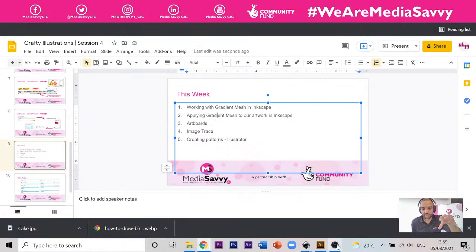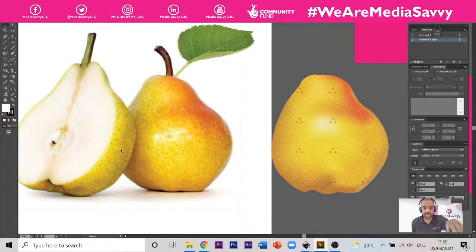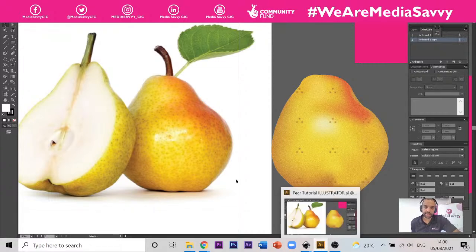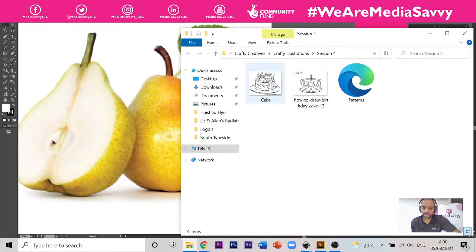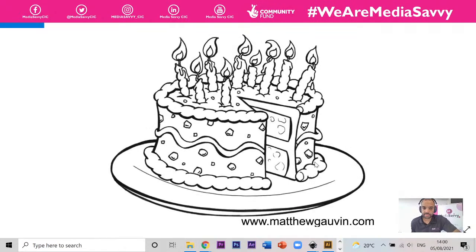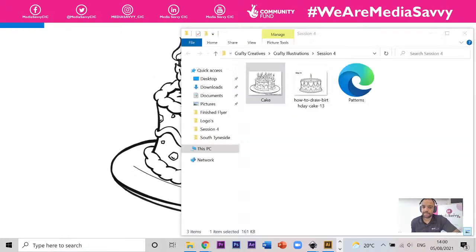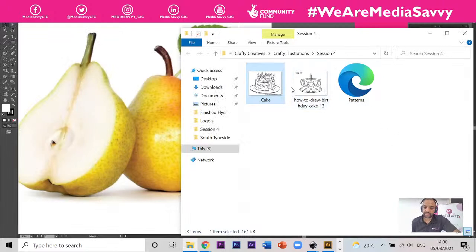And that's why we're doing these little tutorials here, guys, to apply our knowledge to create the artwork for the birthday party that we're going to put together. The artboards need to be set to certain sizes once we've created our artwork. What I'm also going to do in the next hour is use a nice image of a birthday cake that I've downloaded. Here it is here.